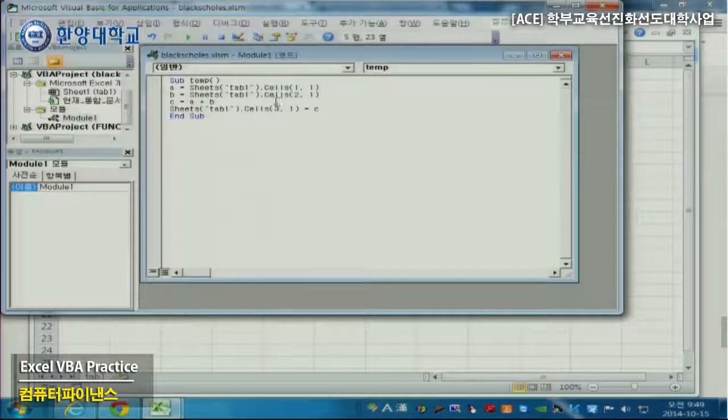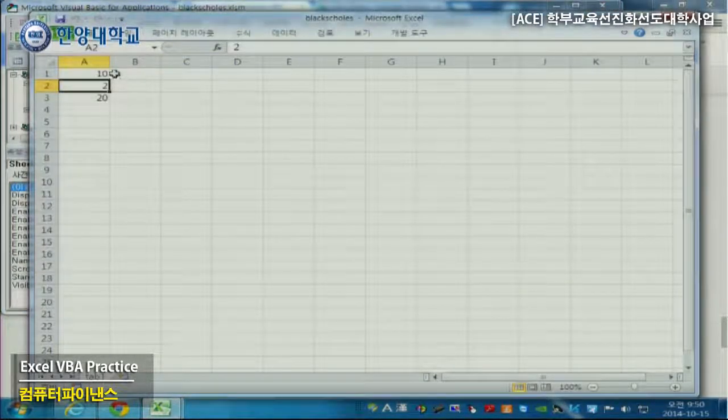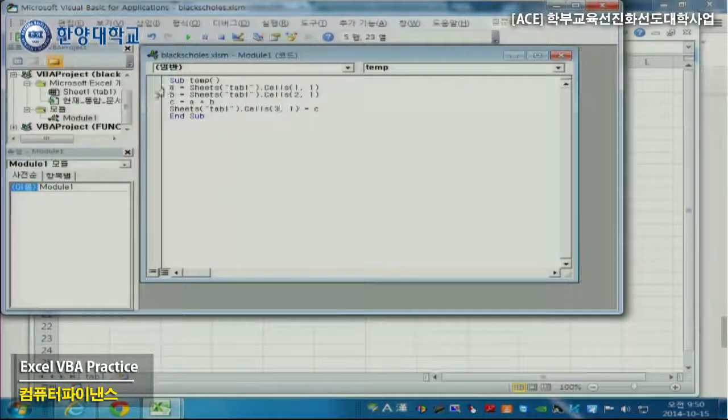Then, if we run this program, we have something like this. So it is 10 multiplied by 2, 20. In A, we will read the number at sheet tab 1, cell 1, okay?